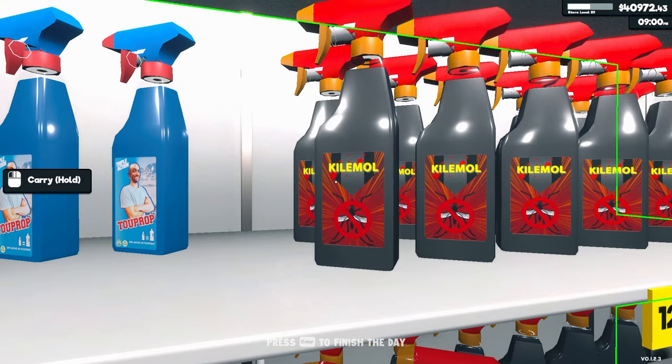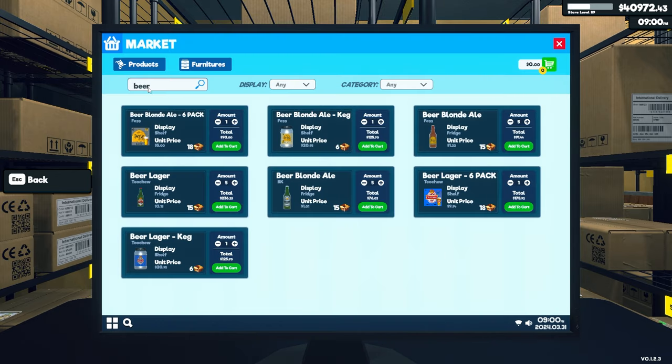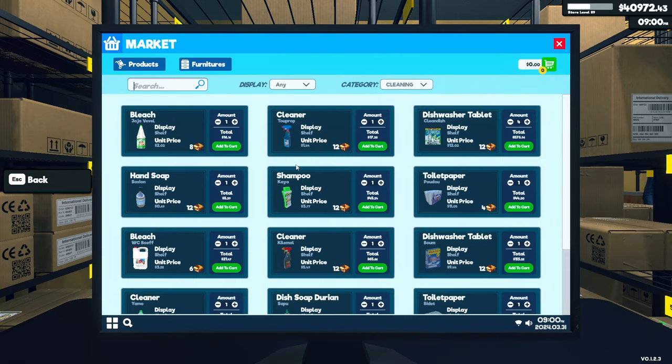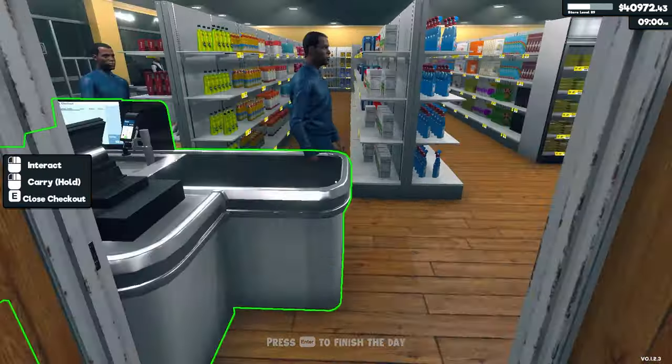Also, somebody said this is bug spray, but I thought it was a cleaning product. Bug spray is different than a cleaning product. Let me take a look really quick. I'm just kind of curious. Yeah, it says cleaner. So I don't think it's bug spray, unless it's a cleaner designed for bugs. That seems weird though. I don't know if that's a thing. Maybe it is.